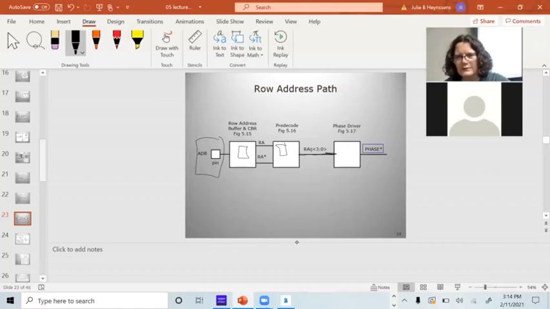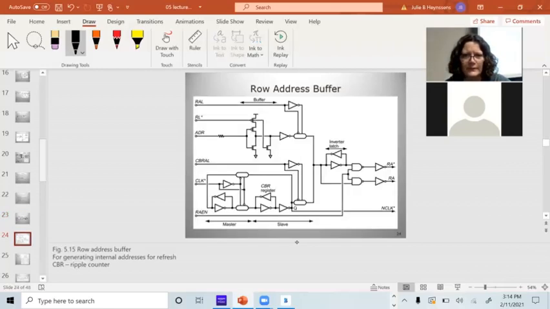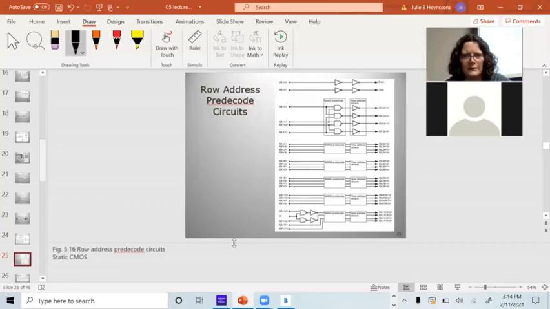I can do that several times, and the logical conclusion is that at some point I could go to a global row decode where only 1 line is running to each of the individual rows. It still needs a driver because we have to drive the R and C along the line. This is the row address buffer, the row address line.